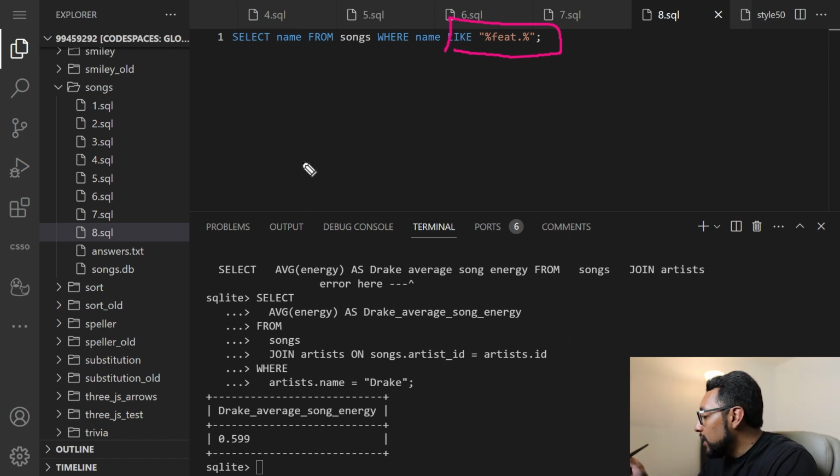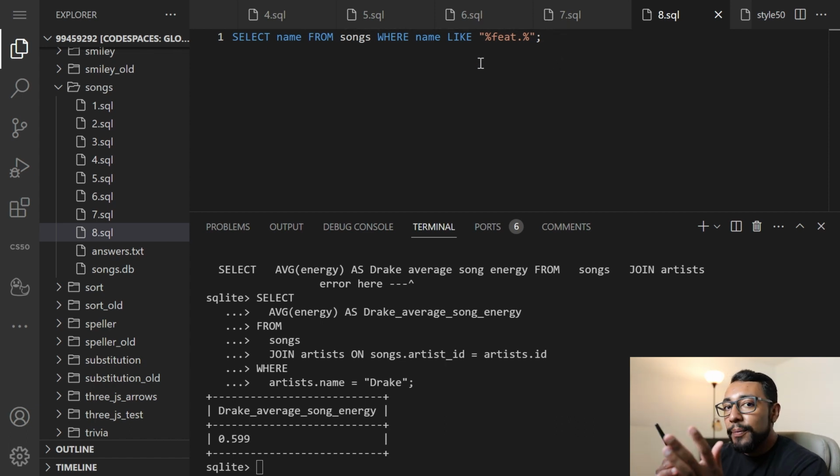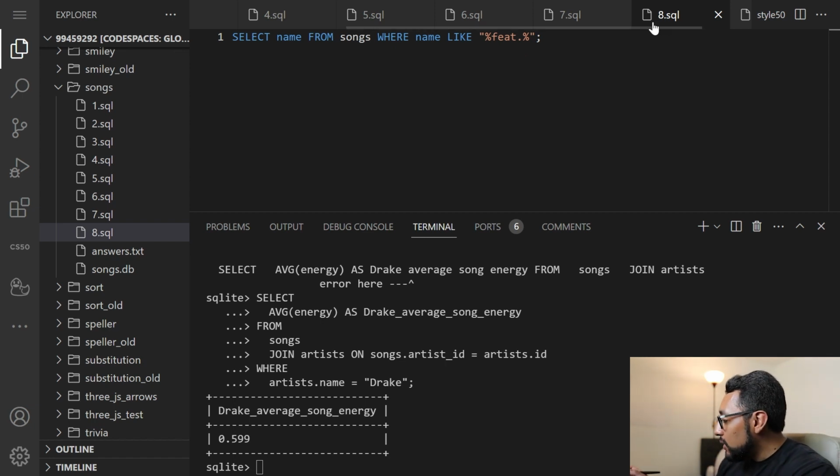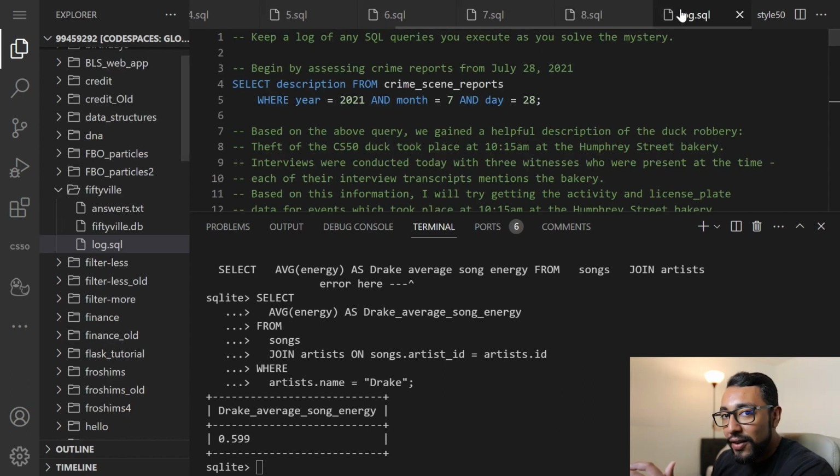And the way we can do that is by putting a percent sign before and after. So that's kind of like a wild card. It's like saying, we don't want to look at the very beginning of the name or at the end. We just want to see if FEAT is going to be anywhere in the name. So that's what's happening right there. So that's actually going to do it for lab 7.